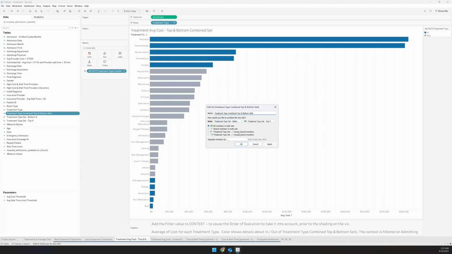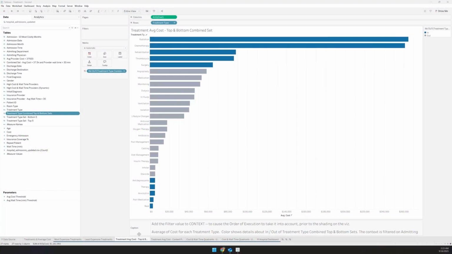And that would depend on the data that you're using. In this case, I know for a fact that because of the number of treatments I've got here, I don't have any intersecting data, and that's not what I'm looking for. I'm looking for my outer edges. So this particular selection is the correct one for this, but notice we do have quite a few other choices, even the ability to discuss a separator with Tableau. I'm going to say okay to this. That gives me that single item to pull onto the color marks card.